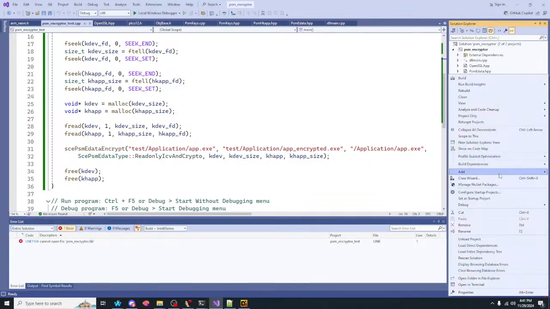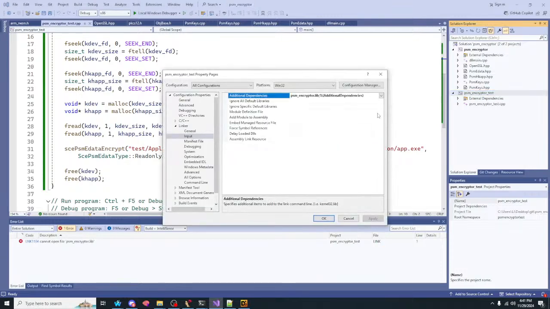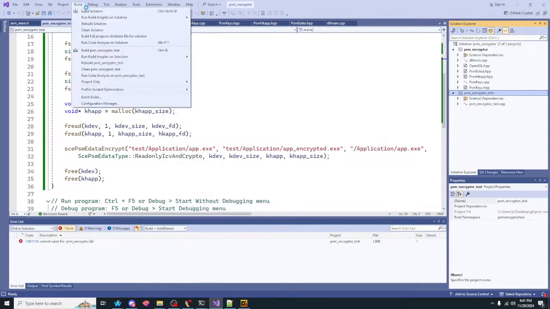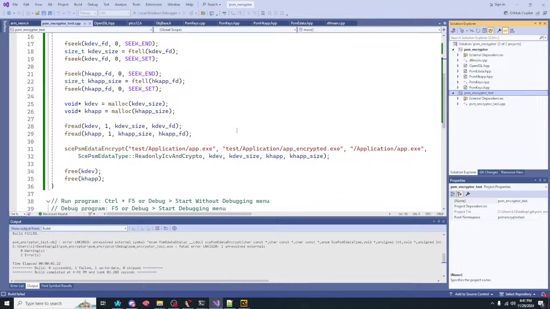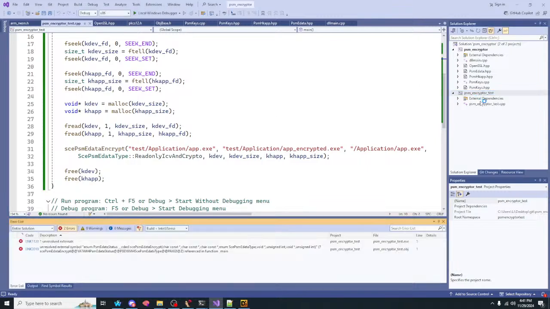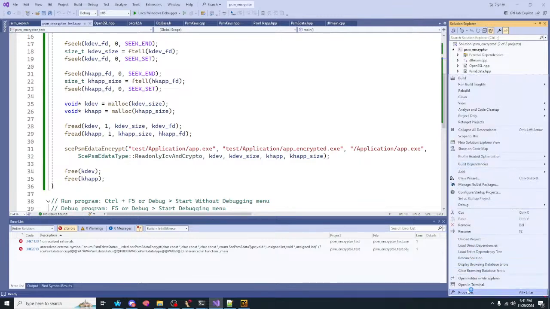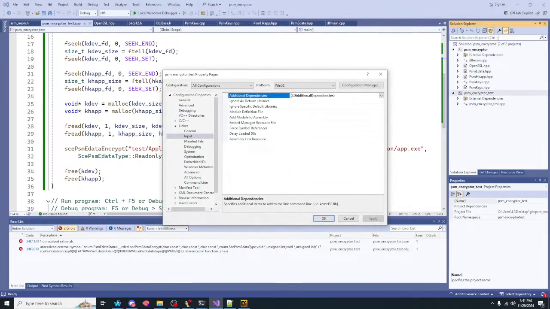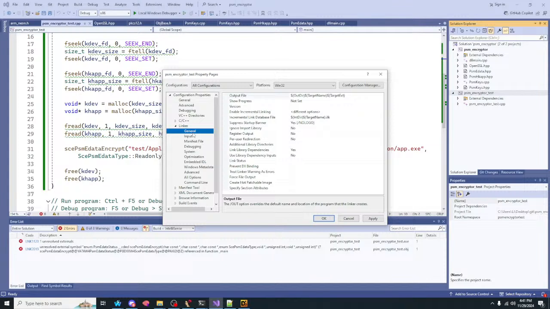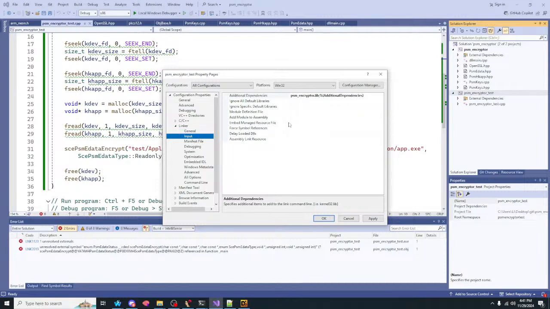Can I open the file psm encryptor.lib? Do we even have to? If there's a project dependency, does it just work? Actually curious. No, it doesn't. Okay, so I have to actually set it as a project dependency, and then specify to use additional include directories. How do you specify the folder? I forget how you do that.